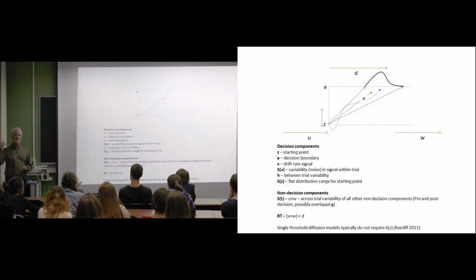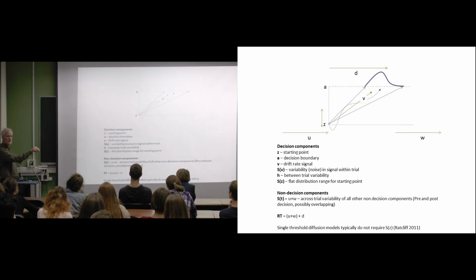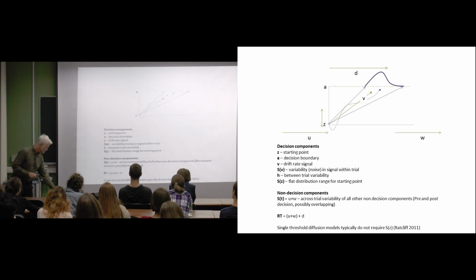So if I snap my fingers over here, I will look in this direction. The loudness of the signal would be reflected in the drift rate. There's also noise in the system. There is the standard deviation around that drift rate that adds an amount of variability over time as well. So time is going along here. The amount of signal is on the y-axis. Notice that the noise could move it in the incorrect direction for some amount of time, but the drift rate always goes towards the correct direction. And based on multiple iterations of this, you end up with a response distribution.